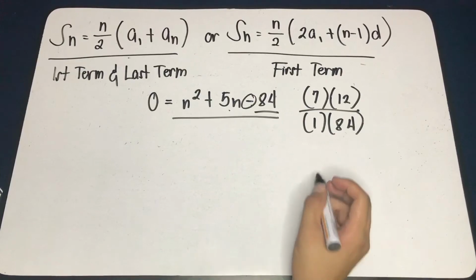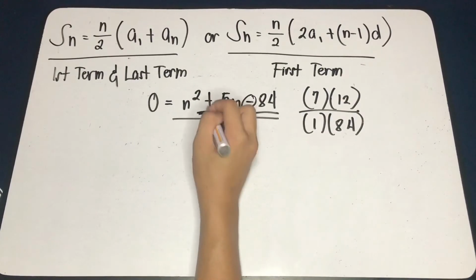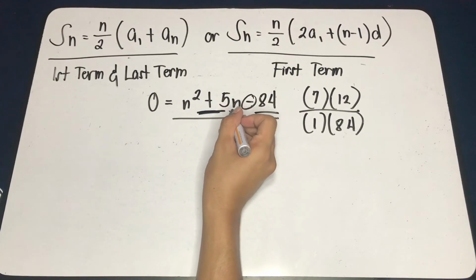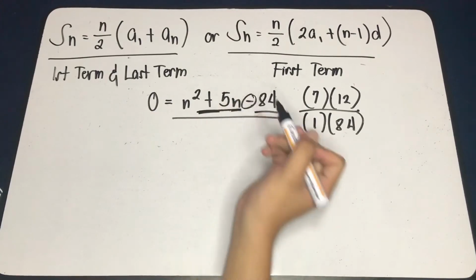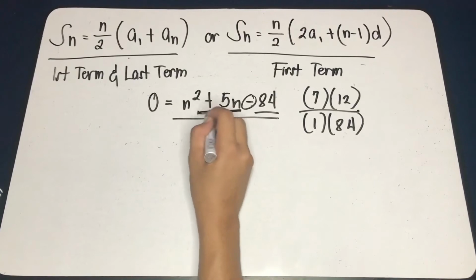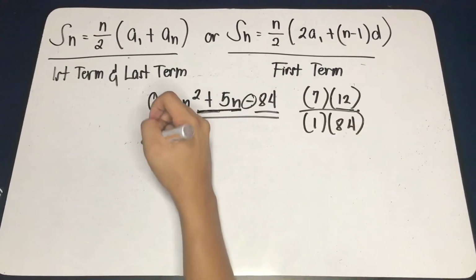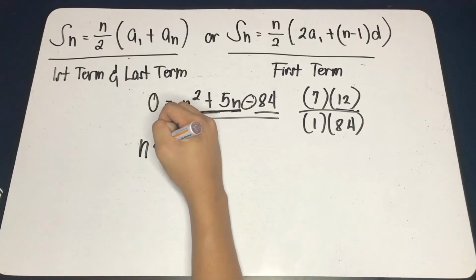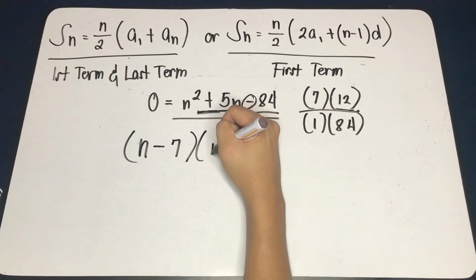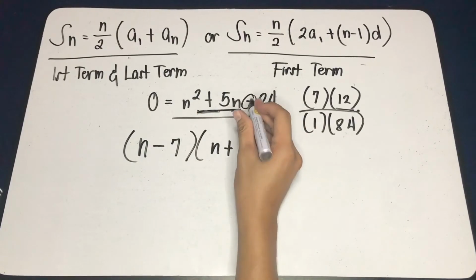So, para malaman natin kung anong sign ng kada isa, we'll just look for the sign of the number na katabi ni n or si B, kung anong sign ni B. So, we have positive. So, yung sign dito, yun yung sign na mas malaki na number. So, ang mas malaki na number is 12. So, ang factors natin is n minus 7. Opposite dapat siya ni 12. So, n plus 12. Opposite sign. Bakit? Kasi negative times positive, negative dapat yung answer.